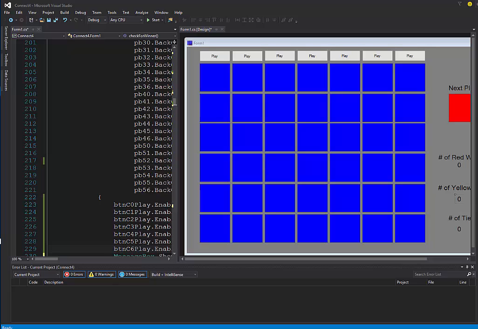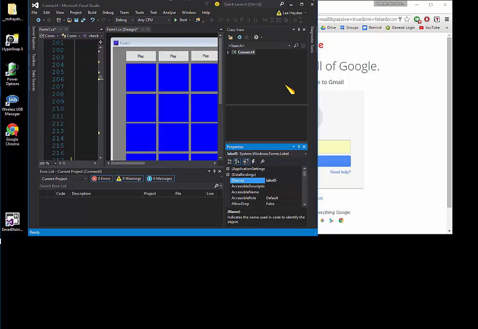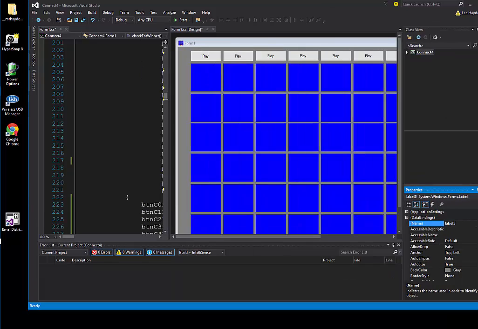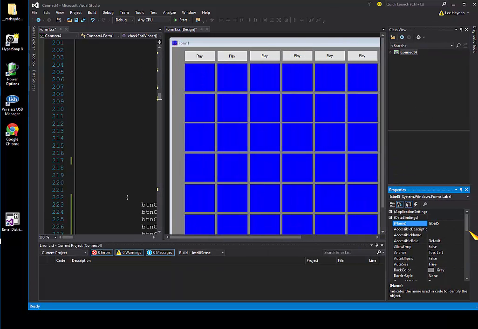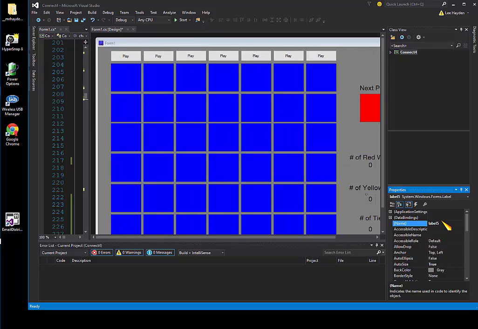Ooh, and I don't think you can see this because I think it's off of my screen. Okay, there, that's better. All right, so this is LBL yellow wins, that was red wins, and this is ties.